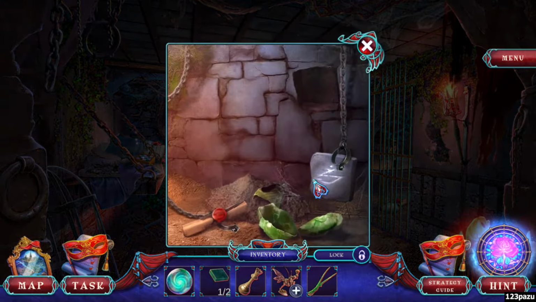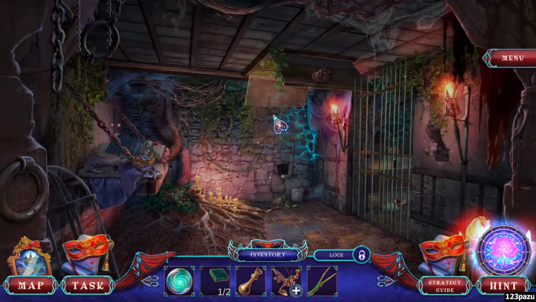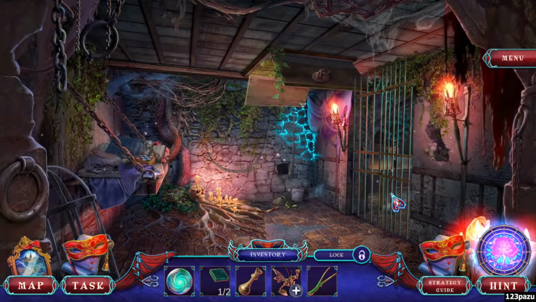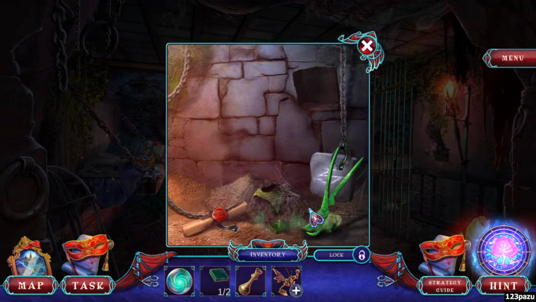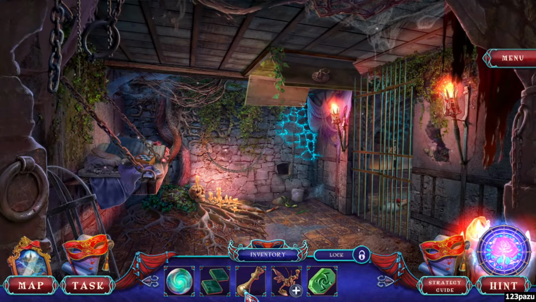Stone cutter. Where's the hotspot here? Oh. Oh, wow. Jade rune.